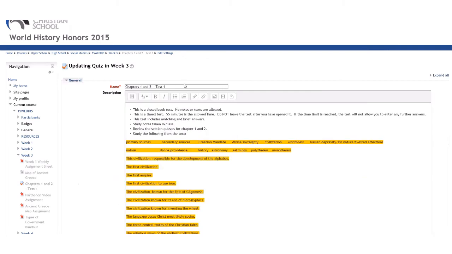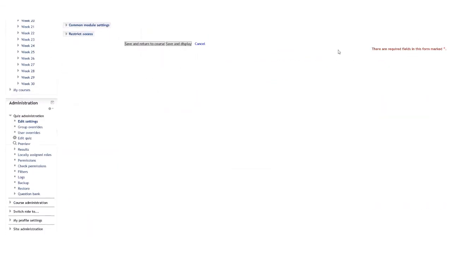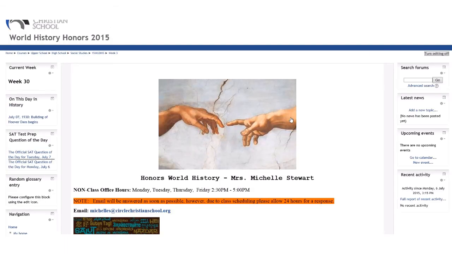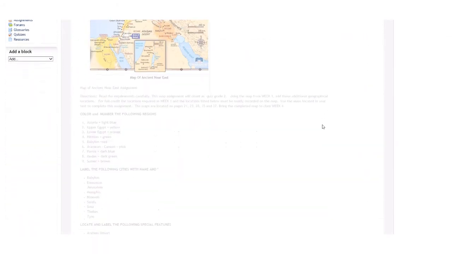This way students know how much time they have, they know what kind of questions they're going to get, they know what terms they need to study, and actually let me go ahead and show you that area in the quiz itself. So as you can see, it's all right here in that description area. So that way students can easily see what's coming. Now, of course, that's not a requirement. However, if you do have a whole lot going on in a quiz, or in any assignment, it's a great way to make sure that students are on the same page as you.